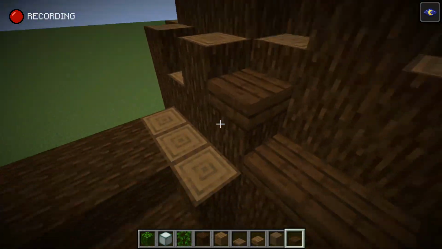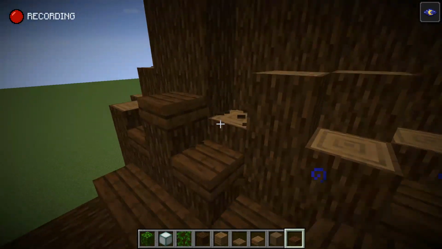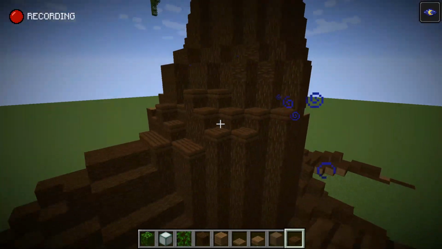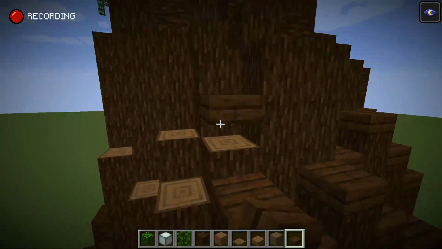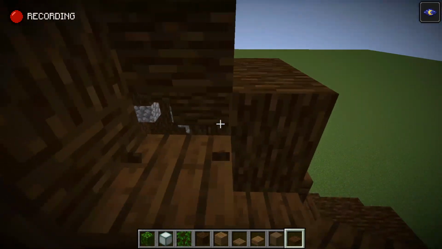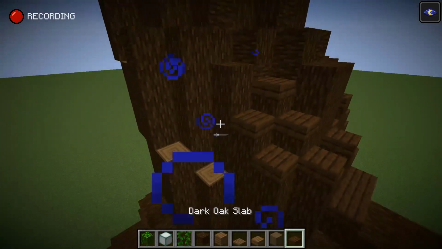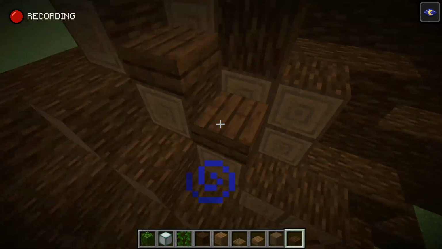Because the dark oak slabs match so well with the color of the bark from the spruce logs that I'm using, I am going to add a lot of those into my tree where it's leaning in order to give it more of a gradual lean. I'm even going to take out some of these logs that I previously placed and put in some half slabs in order to, like I said, make it look a little bit more natural.